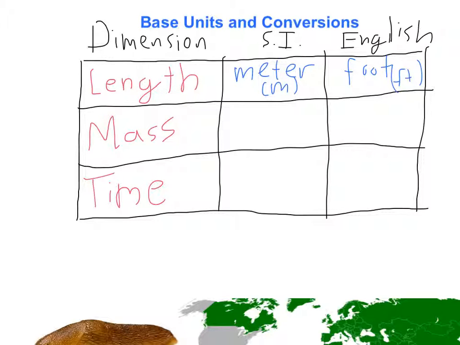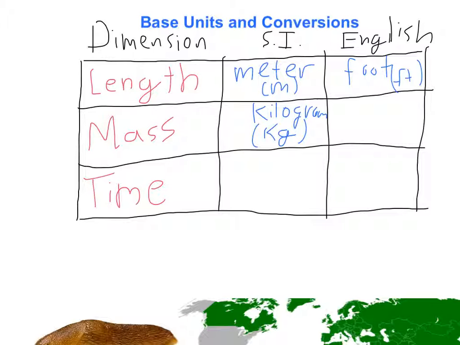Good. Next, for mass. Let's start with our standard international units here. If we were in class and I said, Johnny, what's the base unit for mass? Johnny would go, oh, I know, it's the gram. And I would say, Johnny, you poor soul, you took chemistry. I'm sorry, but the gram is not the base unit of mass. In chemistry, I know you worked with grams frequently. However, the truth is we actually have the kilogram as our base unit, or 1,000 grams. And we denote that with a kg. So we work in kilograms when it comes to physics.